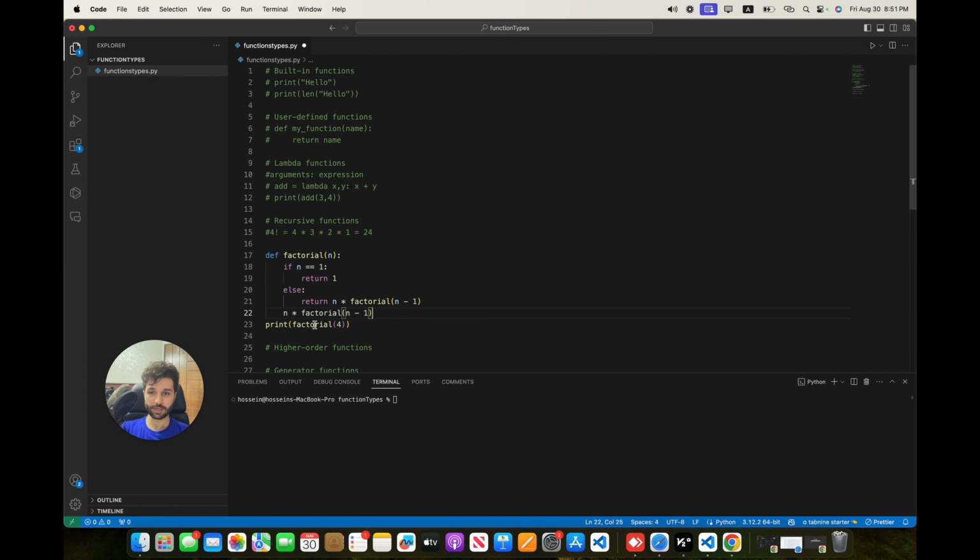Let me copy and paste it here. The n is 4 right now, and here also 4. 4 minus 1 will be 3. So it will put 4 here, multiplied by factorial 3. What is that? It will again call this function.